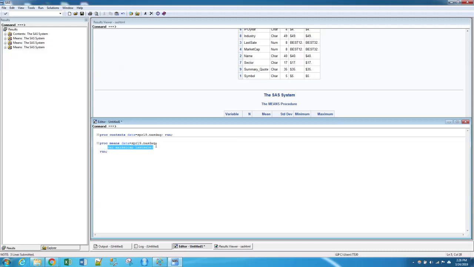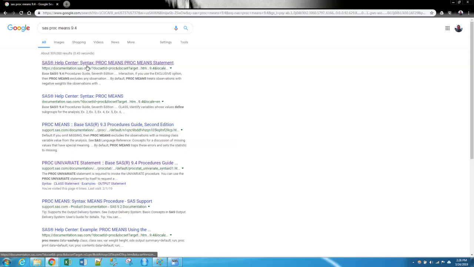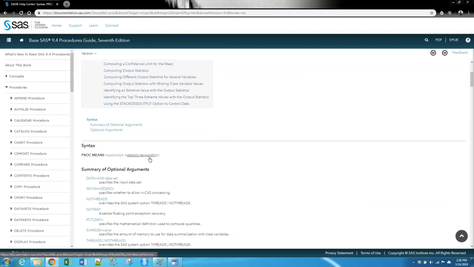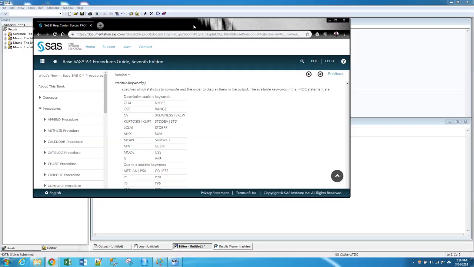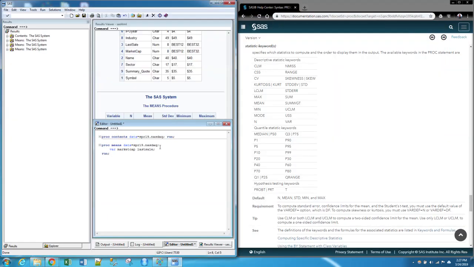Now, there are other options here. I'll leave this as is, but we'll pull up the SAS PROC MEANS help documentation. If we go to the syntax, there are options, and there are also statistic keywords. In this case, what we're looking for are the statistic keywords. These are statistical keywords that we can supply to SAS in order to get more information than what's displayed by default. What is displayed by default is N, which is the count of the number of observations, the mean, standard deviation, min, and max. You can obviously see we can call a lot of other statistics. This is an option or a listing within the means procedure itself.